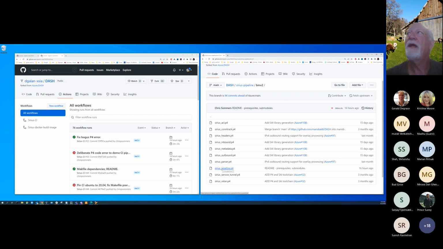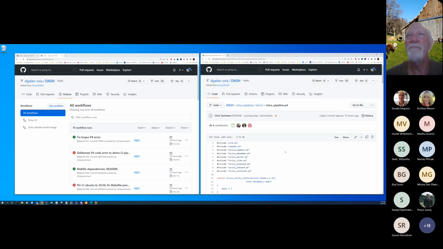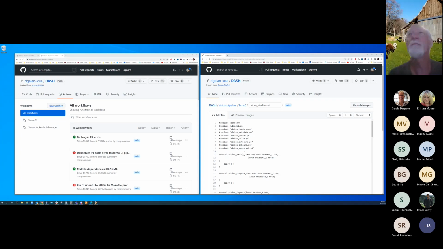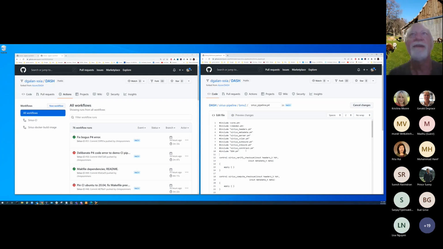So I'm going to go in and edit in place this P4 file. This isn't normally how I edit my code in GitHub. I usually do it in an editor. But we're doing it on the web. Because this is a private branch, this is a fork, and I can do whatever I want.